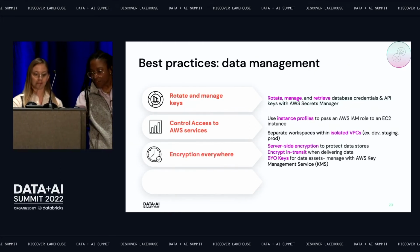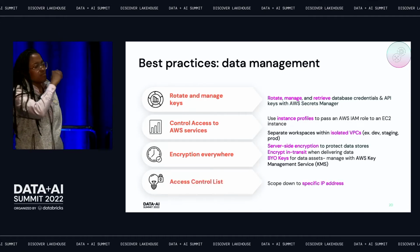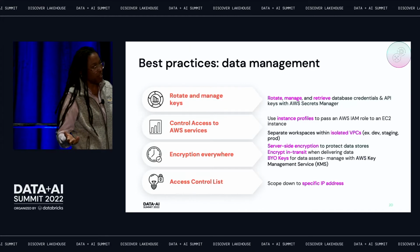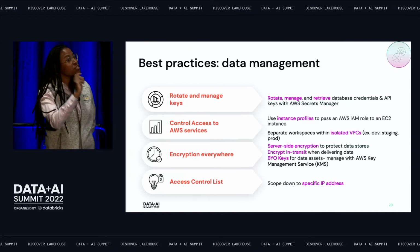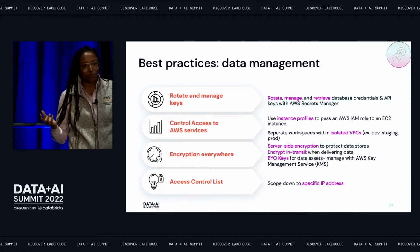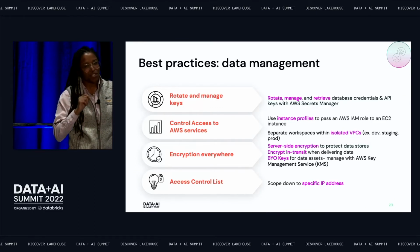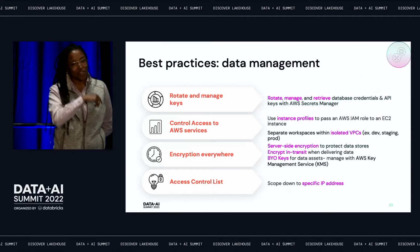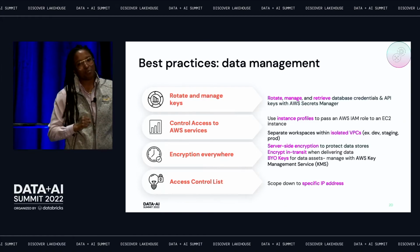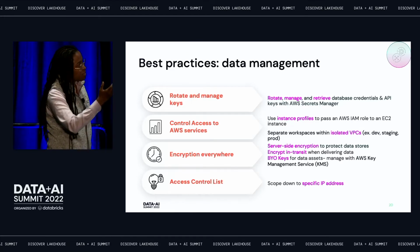Very good. So here I wanted to highlight a couple things, right? So one, rotate your keys frequently if you can. You don't have to manage that on your own. There are services to help you manage it as well. But the key point here that I wanted to highlight is do not, if you can help it, store your private keys, your passwords, and so on and so forth in code. I have worked with a customer where someone accidentally uploaded their code base, yes, their GitHub repository, into a public repo, and all that code was there. My point is, if the access keys, if the passwords, and all that is in there with it, you've just compromised all that. So if you're interested in not storing your keys in code, there's a solution for that as well, a service for that, an app for that.